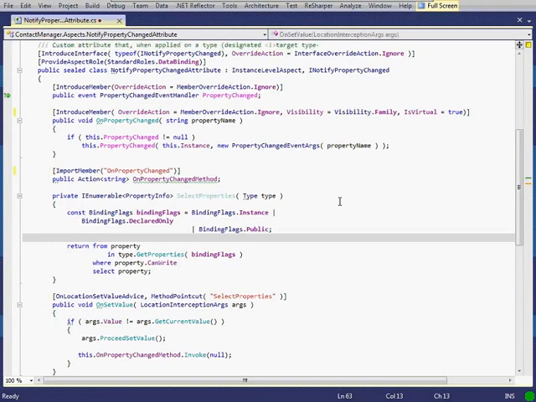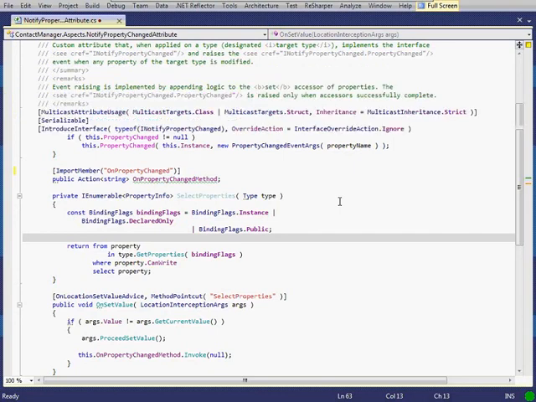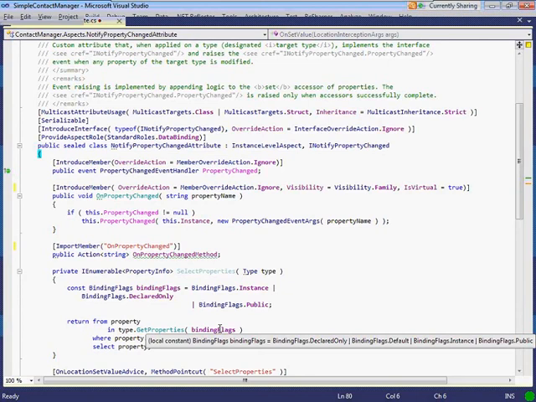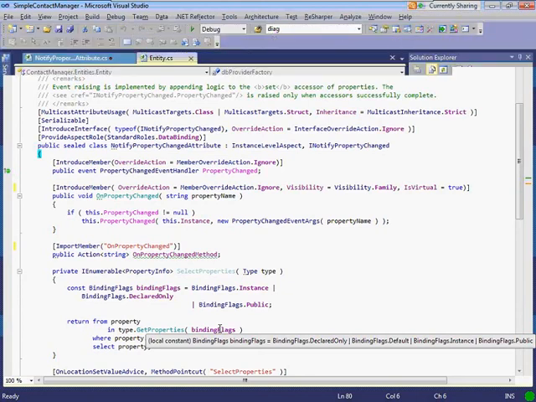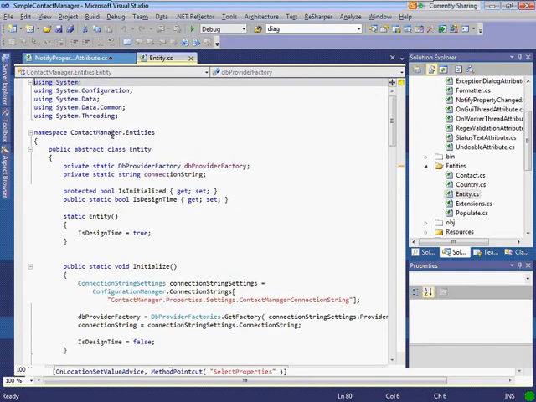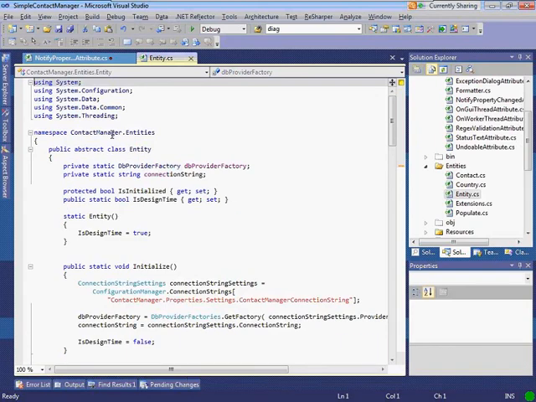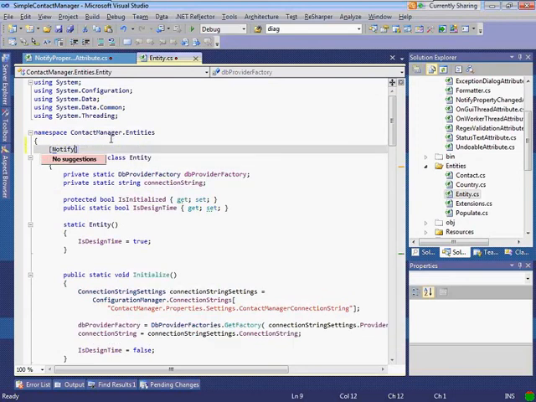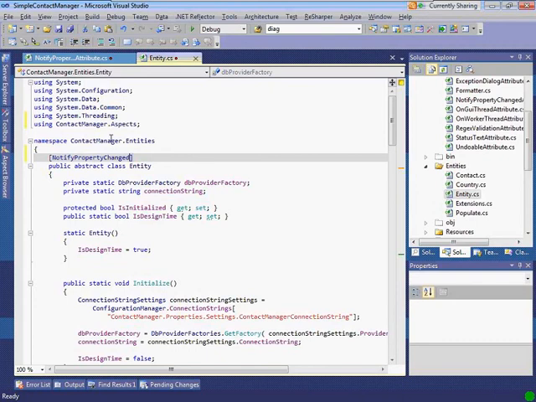Let's now use it. I would like to add the feature to all entities. So I have a very large application with just 2 entities. Notify property change. Yes, but suppose I have 1,000 entities, which is not unusual in large business applications. So I don't want to modify all the entities. What I do is put it on the base class, the entity class, and then I go here and say, hey, this aspect should be inherited. So it is enough to put it here.